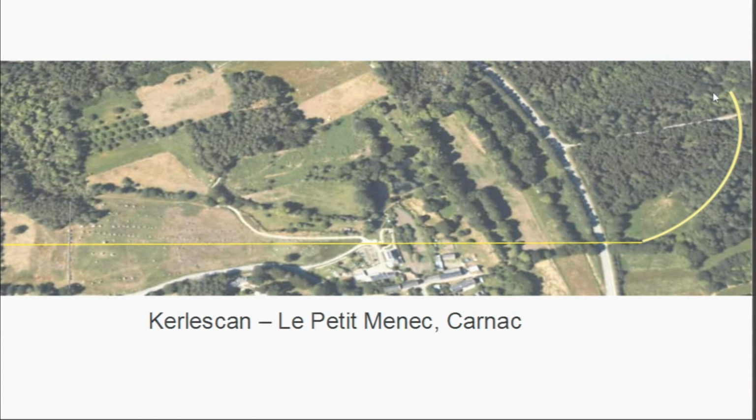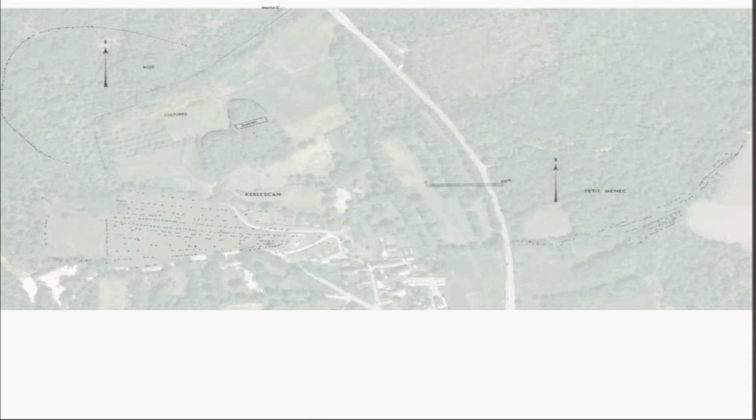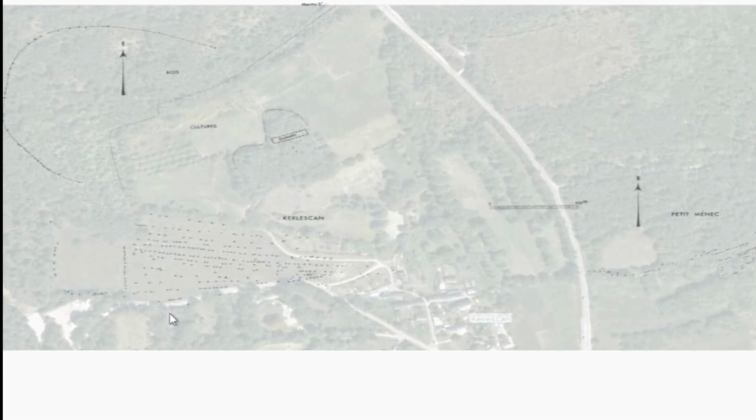They're not actually in the town of Carnac. These lines are actually at La Trinité. Right. But they're part of the Carnac alignments. Yeah. Here's a plan of that part of those alignments. These are Professor Tom's plans, which I have actually sort of pieced together and placed over the satellite.